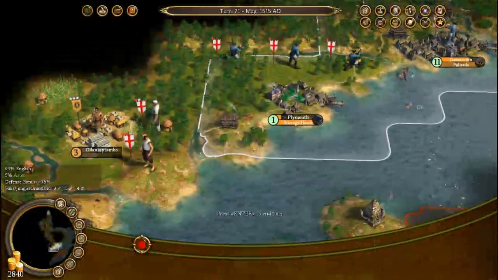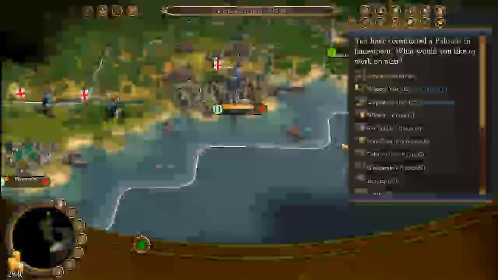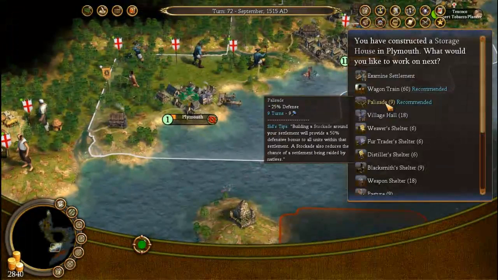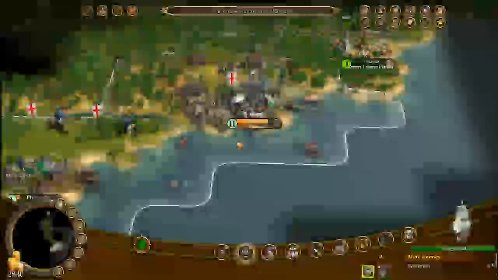We've got a missionary here. We should be alright, pop-wise. What was the other... Go on, get that. And what do we need in this place? Build the village hall so we can build docks. That would be the most important thing, I reckon.